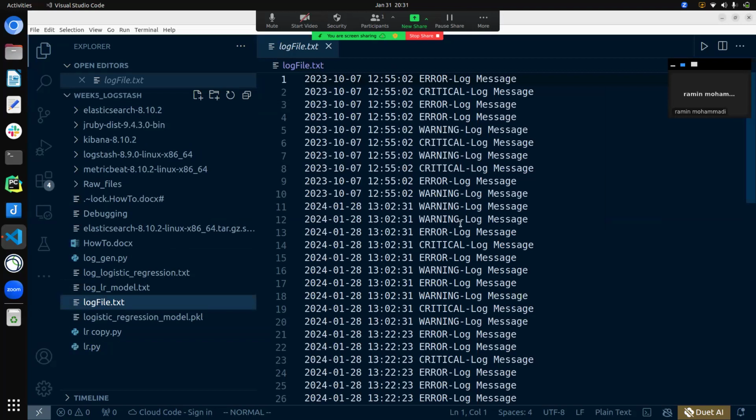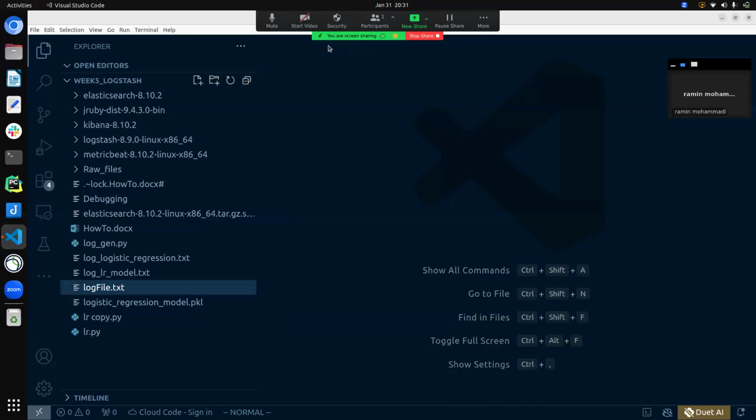But what I will do, and again, structurally it doesn't mean that you need to do that, is put these log files, the text files, into my main folder. Not inside the Kibana or Logstash, just in my main folder. So imagine now you have a model, and your model is running somewhere. All you need to do is write the logs of the model in this folder. Okay, so that's all you need to do.